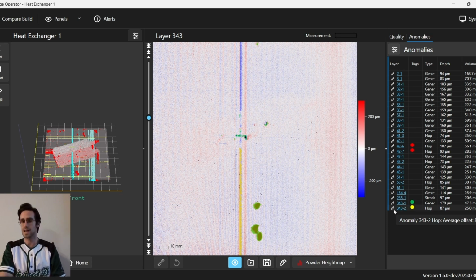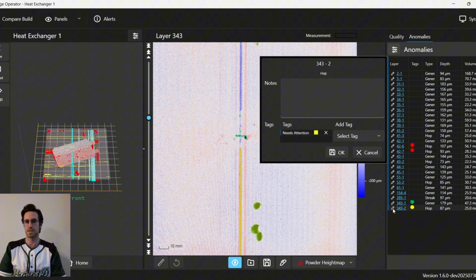Now, assigning a tag is actually quite simple. You can do that with the pencil icon here next to the anomaly, and you can see in the tag section is where I can assign that particular tag. I also have a note section, so if I as a user or as an engineer want to write in my exact thought process or decision-making process for identifying when an anomaly is critical versus when it is not, I can write in my exact decision-making criteria right within Fringe Operator.